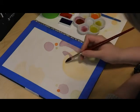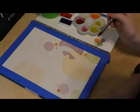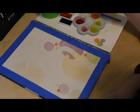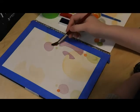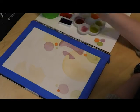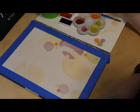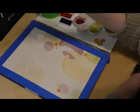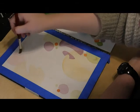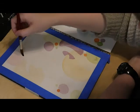And because I'm using a light color now, I'm going over this, so letting it dry in between each layer. I put in all my really dark colors. Now I'm coming in with light colors, and before I started that, I made sure that the previous layer was dry. If you're doing small ones and not using too much water, they may dry while you work on one section, work your way around the paper to another section, but unless you take a hairdryer to it, which you definitely can to speed up the process, or you can go ahead and just walk away for a little bit, which is kind of nice.